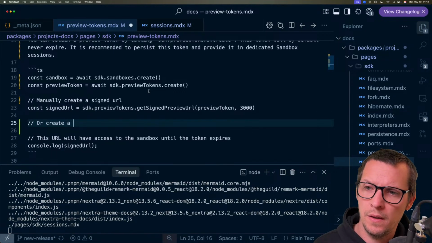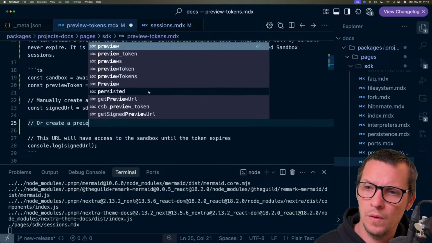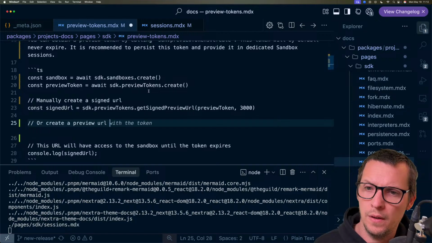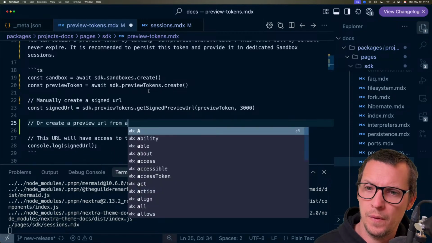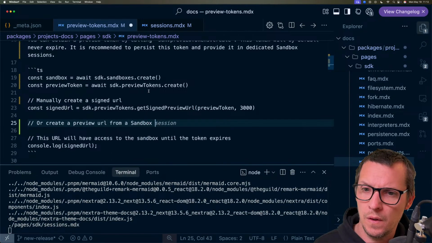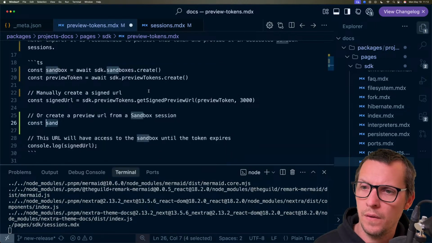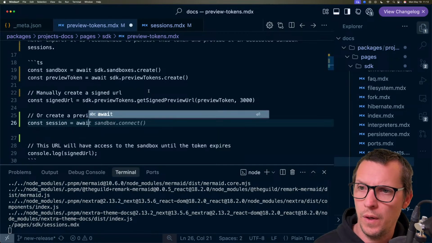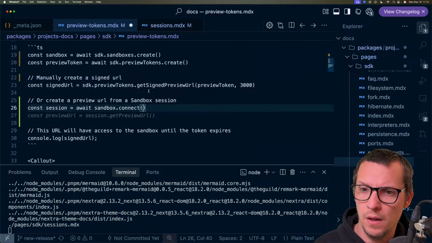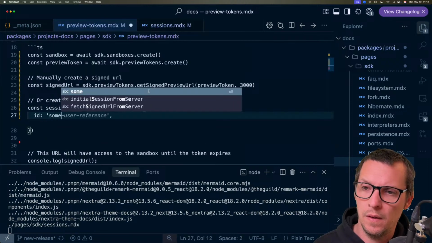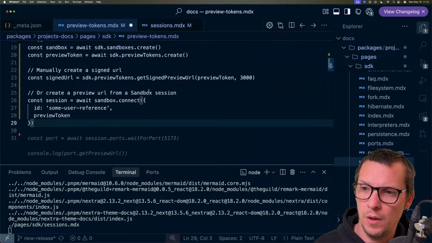Or create a preview URL from a sandbox session. So that will be session equals await sandbox connect, and we'll do ID, some user reference, preview token.